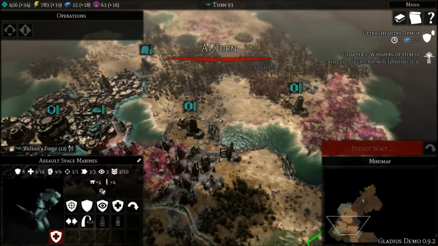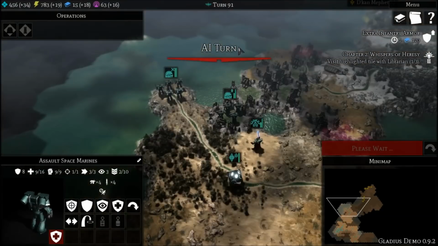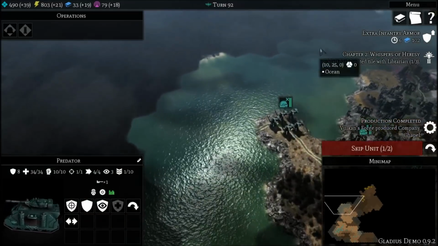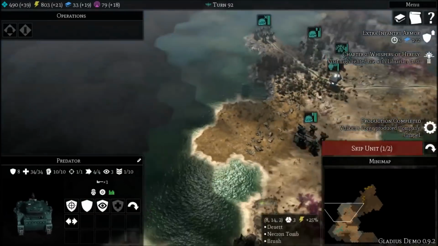So let's go ahead and end our turn and see what comes of the enemy's turns. We know there's Necrons nearby. Whether or not they decide to press south is another story entirely, though. That is partly why I have those assault Marines out here, so that if they try to go by sea, we'll be able to see them.